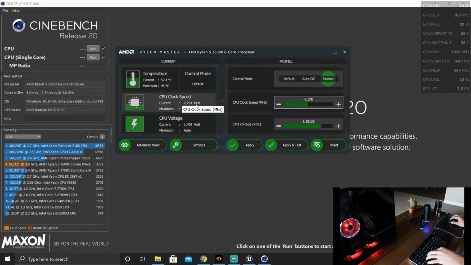So even if it's not using, like here you can see it's only doing less than 20% CPU utilization, but here it's showing that it's pretty close to, or at least near the peak frequency. So that's really telling you the highest value for any of the cores, as opposed to individually, which of course you can change by going to advanced view if you have this version of Ryzen Master, this user interface.